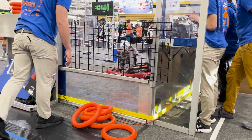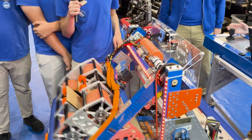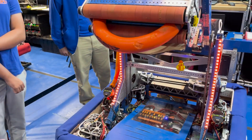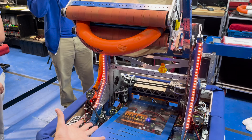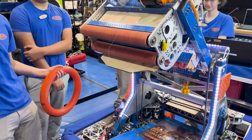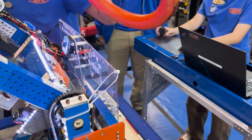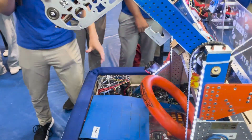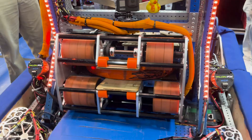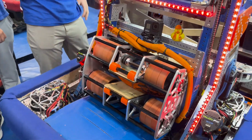Finally, we also have our amp shot. This arm was made to be as versatile as possible. Here's our amp position — it's lined up so we have a nice angle right into the amp, giving a downward trajectory to make it more consistent. We also noticed a lot of notes would get stuck on our robot, so we added zip ties so notes can't get stuck anywhere. Even if a note gets stuck in our belly pan, we can just put our shooter down and intake it, then shoot it out again.